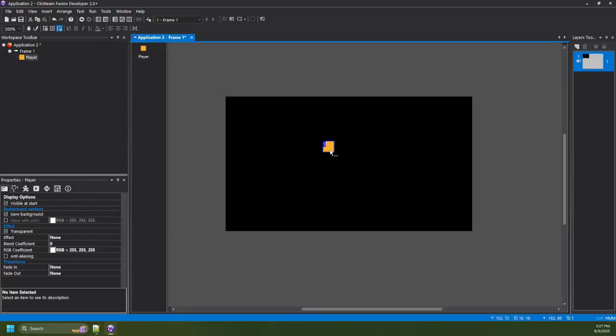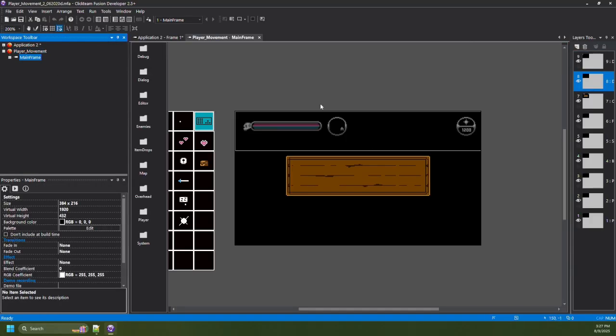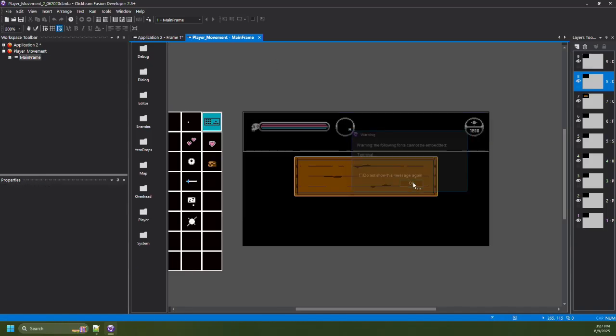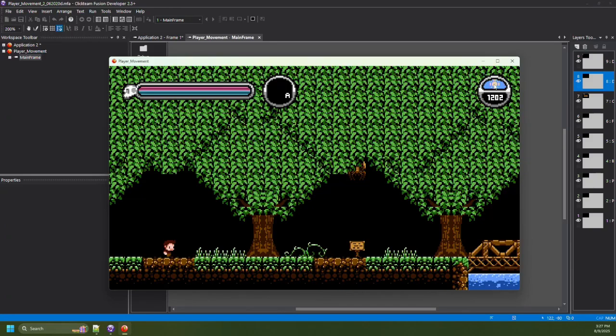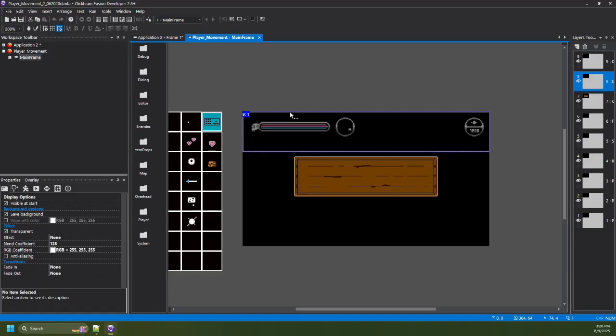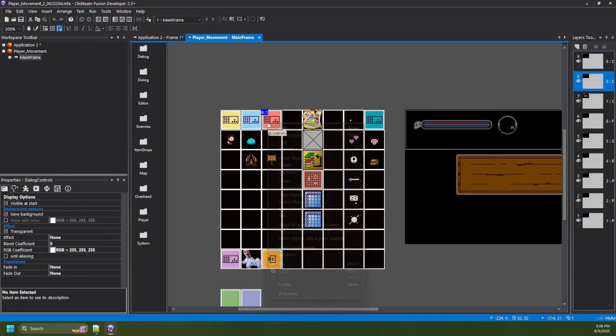Like one of my old projects I was working on, which I abandoned. This one right here is another example of using shaders. If I run it, it's going to throw an error because of the text error. But this is a shader right here. This rotates through a shader. This stats bar is a shader. I used to have this, what is this? The enemy info overlay. I don't know how to do it anymore because I haven't used this stuff in such a long time that a lot of it's kind of lost to me now.